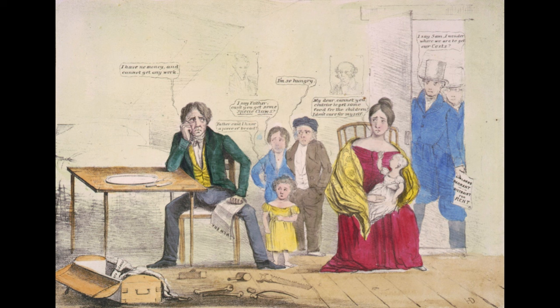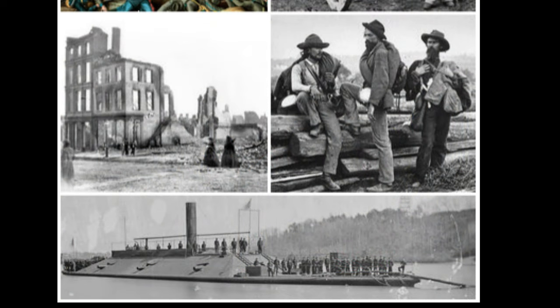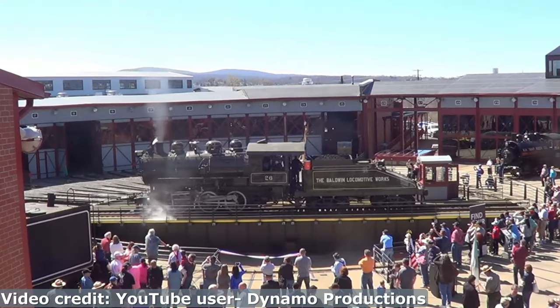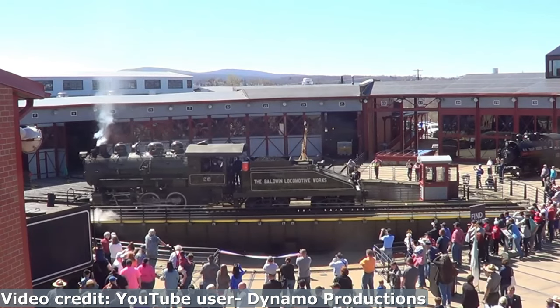The company would also prevail through the Civil War years, as this is an era in which none of the railroads could afford or were able to purchase any locomotives. Again, due to sporadic rail connections, not to mention a lack of a transcontinental railroad, there was no way of literally shipping a locomotive without sending it by sea or via the Mississippi River, making sending a locomotive to a customer very difficult and challenging. And during the Civil War era of the United States, completely impossible. This would, of course, change as soon as the Civil War came to an end.